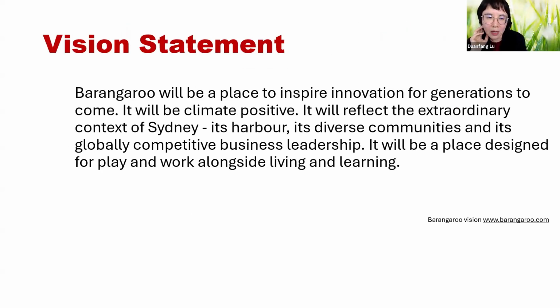For example, you usually need to base your development of the vision statement on a range of careful studies of the local environment and local culture, so as to reach the most suitable vision for that particular place.